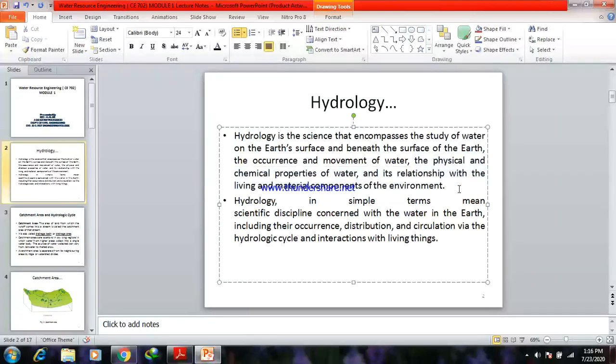So this is the bookish definition. In simple terms, hydrology means study of water, movement of water, in the hydrologic cycle. We will discuss in detail what are the components of hydrologic cycle. So how water moves between earth and atmosphere, then what are the properties of water, that also comes under hydrology.